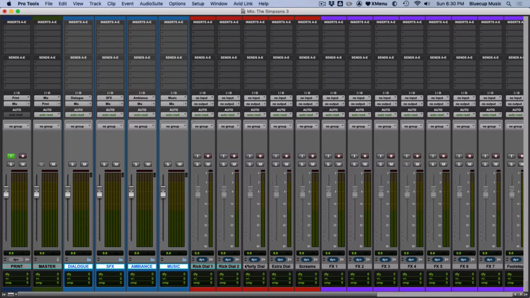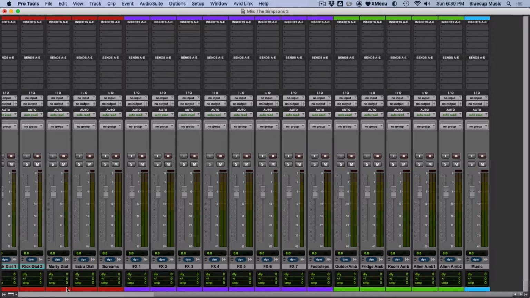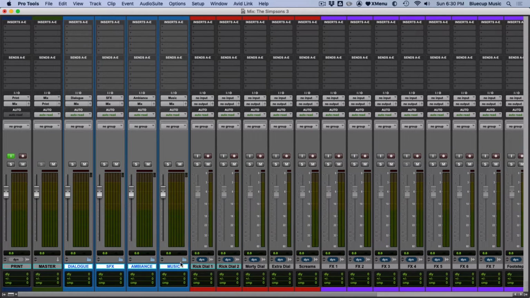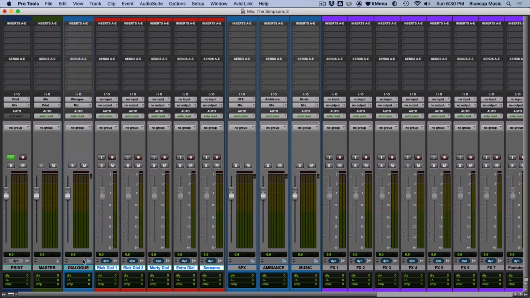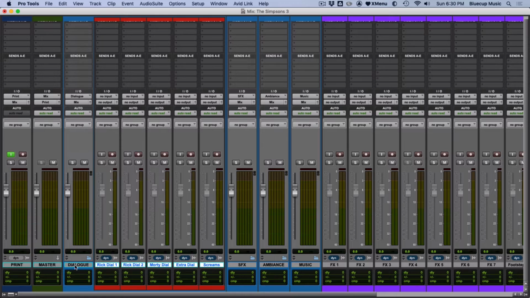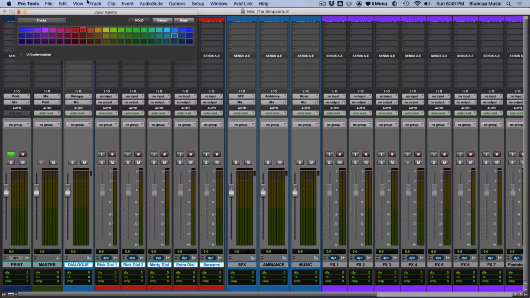So now let's drop in the elements. Now this assignment has already done the hard work for you. It's already sorted things out and colorized them for you. So it's really kind of convenient to speed it up for you. You don't have to figure it out. But these dialogue elements here, I'm going to drop them in the dialogue folder track. Now that red kind of gives me a hint here that I probably should colorize the master fader as well. I double click down there on the color pane, so now it's all red.